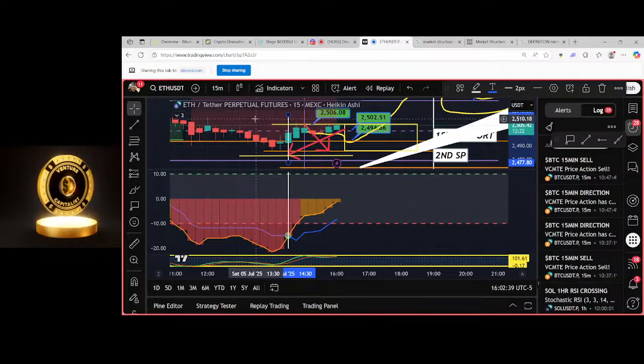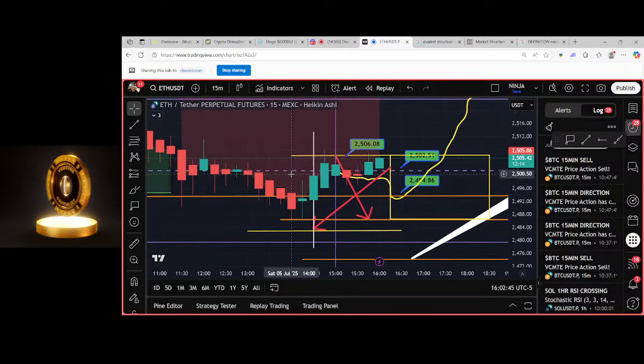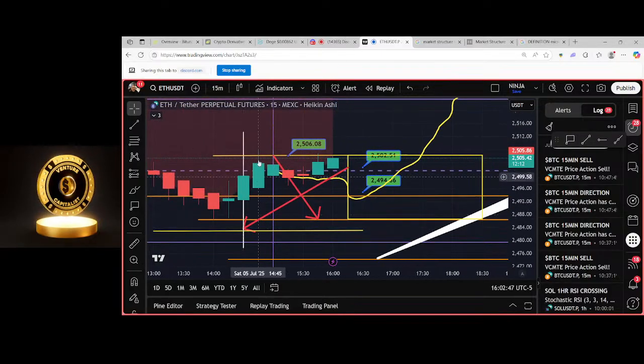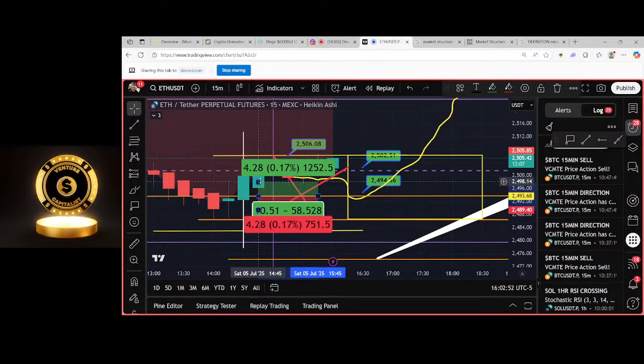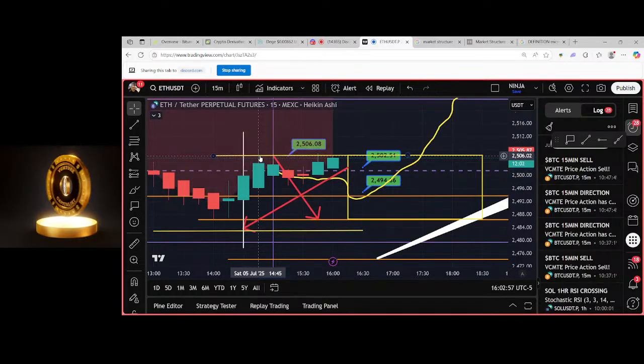So now let's just go to this main chart here. You can see here the white line goes through this big candle. She knows that there's going to be a spike in volume here. Now we're just going to measure this spike out. And if you're getting the alert, this spike was worth about 0.5%. Not what we want to trade, because 0.5% doesn't get us the money we want. Remember, we want a 1% move. So this is just the pre-warning to what's coming. So if she set her 15-minute moon alert, she would have known that this spike was coming.